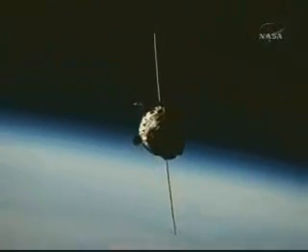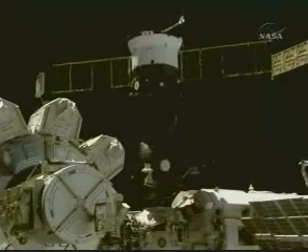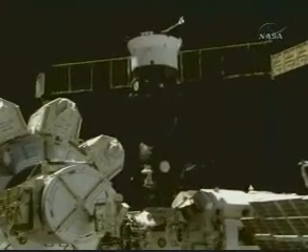After five and a half months, we had a great time, but it was our turn to go home and turn the station over to somebody else. That handover began with the arrival of the Expedition 7 crew. They came up with Soyuz TMA-2, we opened the hatch, and the handover began.